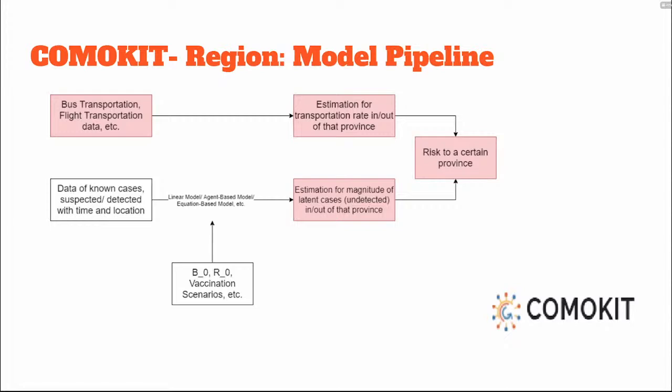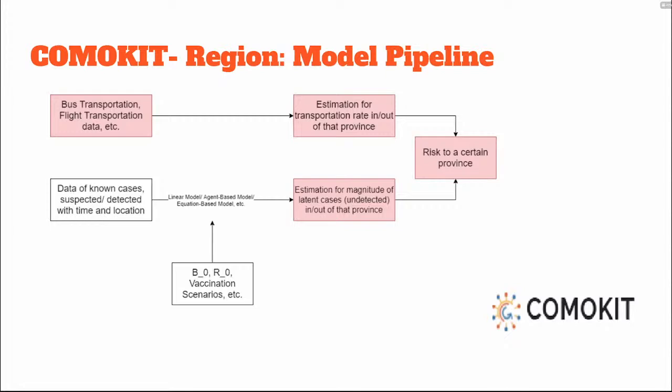And you have the data of known cases detected, with time and location. If you use the raw data, you would have a much shorter predictive power, because you hypothesize that the people are not detected for a certain amount of time, and you have an estimation of how long these people stay latent until the authority detects them. So if you just use the raw data that you have at the moment and feed that into the model, the longest predictive power you have is equal to that amount of time.